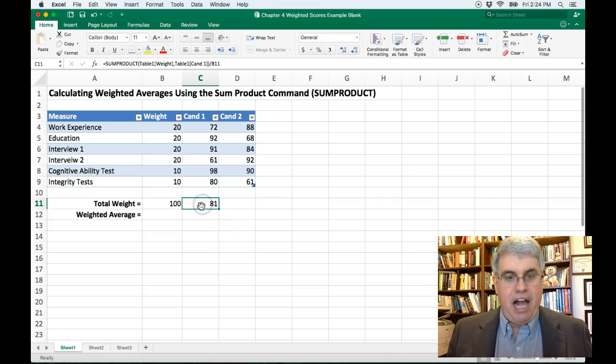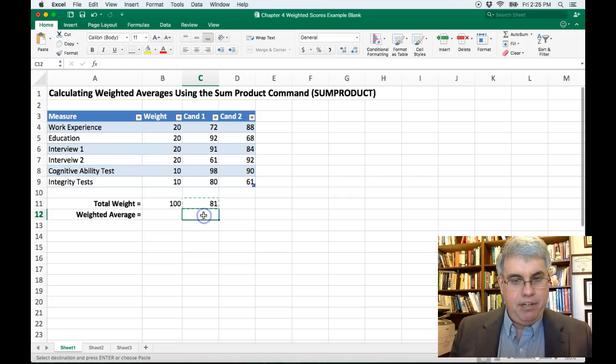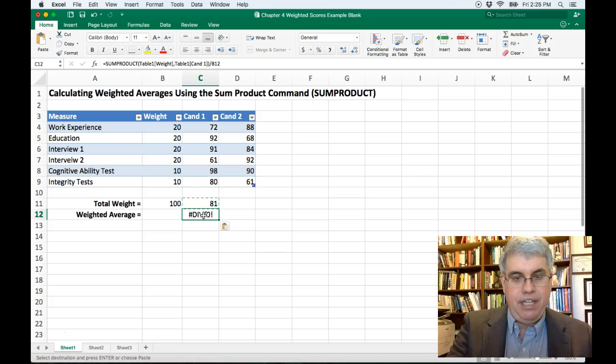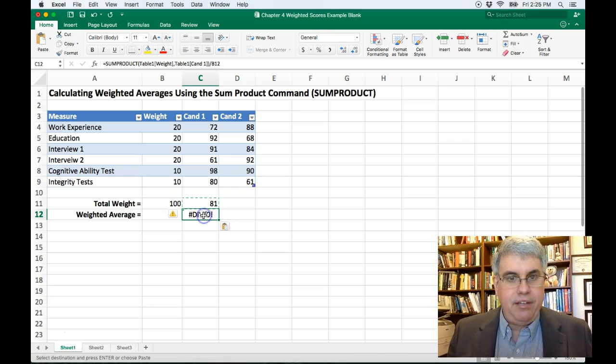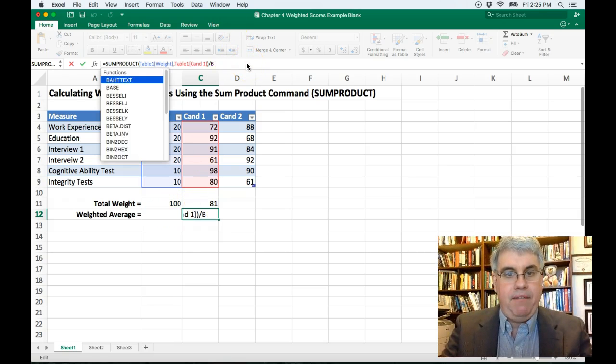Uh-oh, look at that. I put it in the wrong cell. So let's see if we can Control C to copy, and I'm going to push this down here and do Control V, and look, I got an error. Let's see, what is the problem there? The problem is that when I moved cells, it went from B11 to B12, and we really want B11.